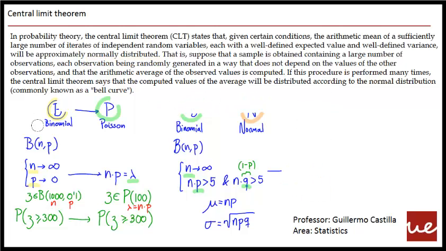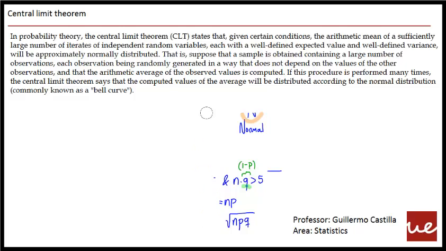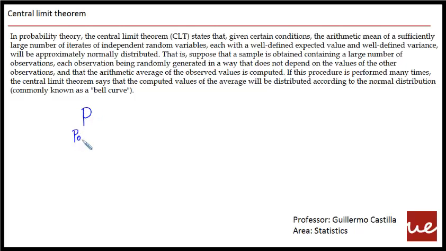Okay, well, let's see the very last application of the central limit theorem, which is also very useful. It's just like the one we just saw. The only difference is that instead of a binomial that tends to a normal, we'd have a Poisson variable that tends to a normal. We have this p of Poisson, and we have the normal n. Each of them depends on a series of variables. The Poisson depends on the lambda variable, and the normal depends on two variables, which are mu and sigma, the mean and the standard deviation of the population.